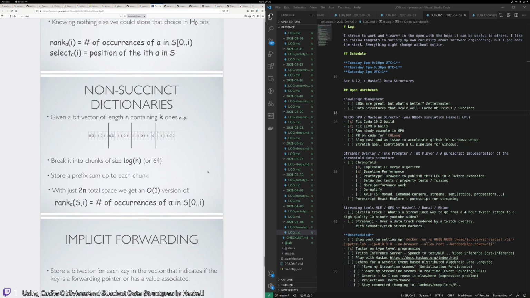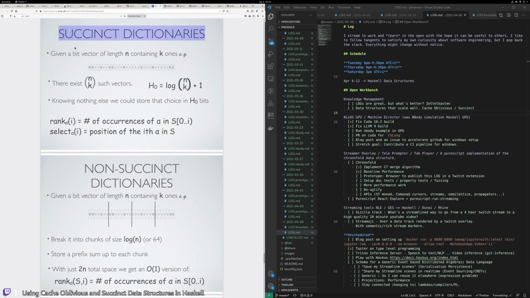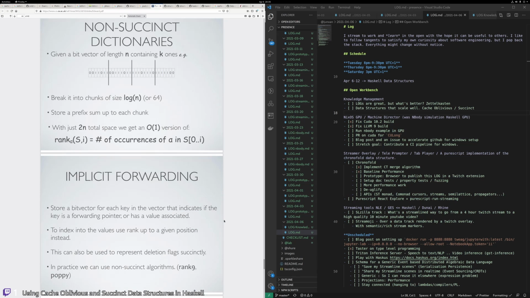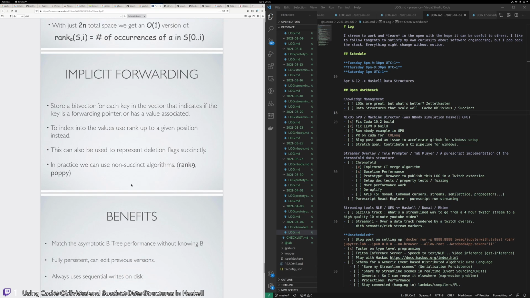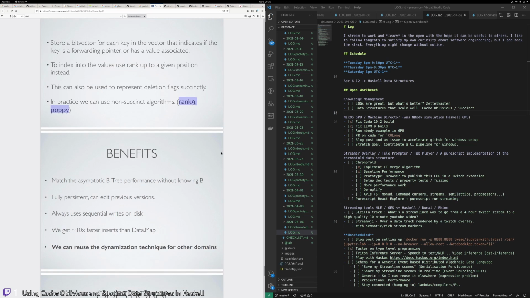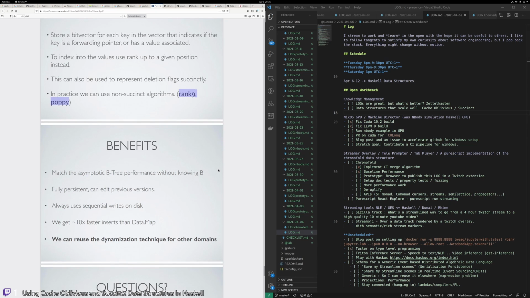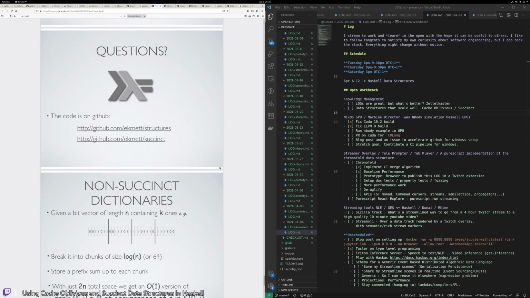But I think it's an index that you can, well, I don't know whether it's an index that you can incrementally update or not, like the cache oblivious data structure. But I think those rank and select are implemented in the succinct thing, and I haven't talked about succinct yet, but that's the part that I know less, to be honest.